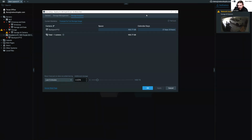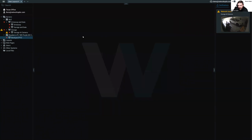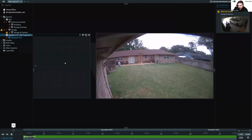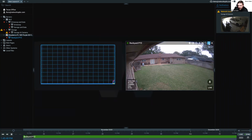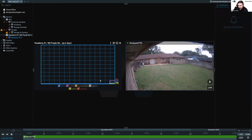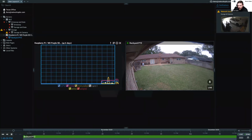So pretty cool. And you can see it's working fine. Here's the Raspberry Pi running the WD and recording this camera, which is a 1920 by 1080 camera running at 30 frames per second. And you can see the storage is actually this one here, I think. So you can see it do read writes, and you'll see it jump up and down like that because every minute, remember, we're writing to the drive. But you can see the CPU usage and the RAM usage on the Raspberry Pi. And this is the Raspberry Pi 4 Model B with a camera running on it.